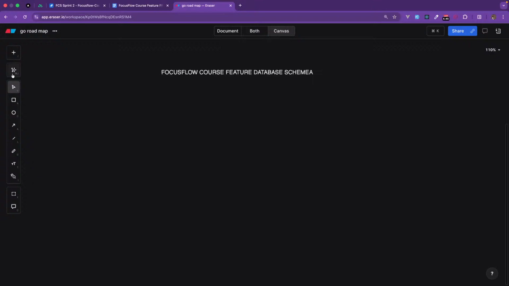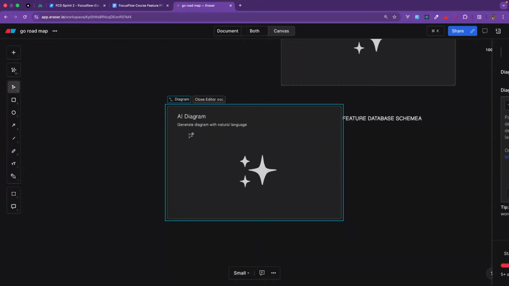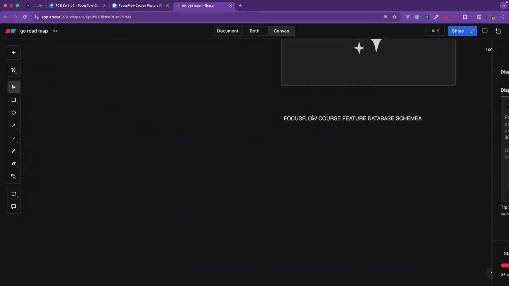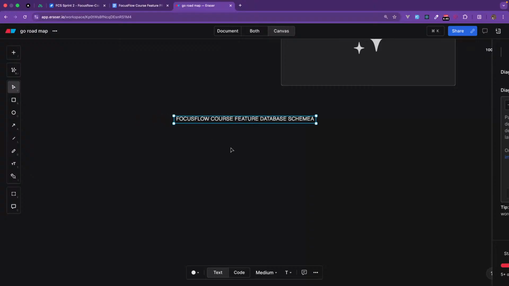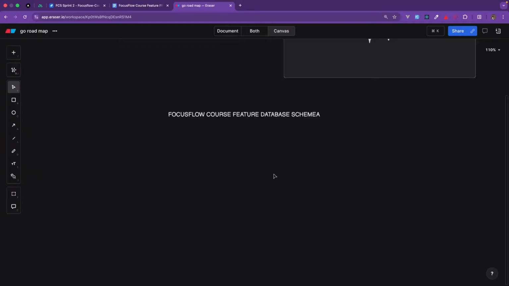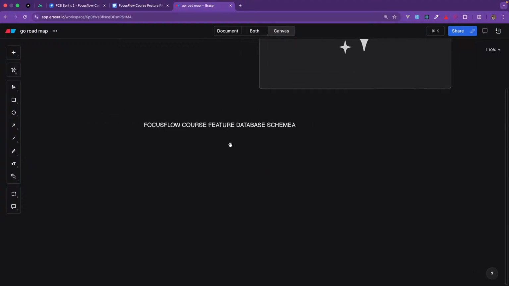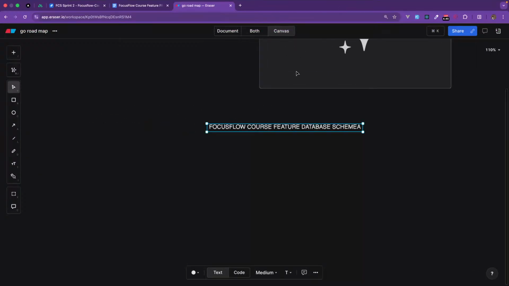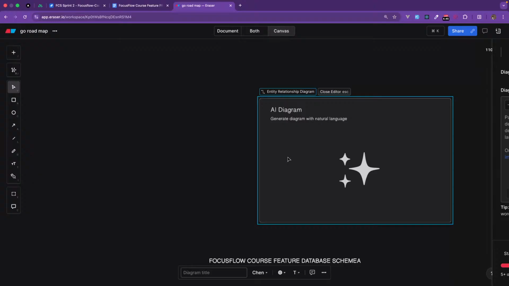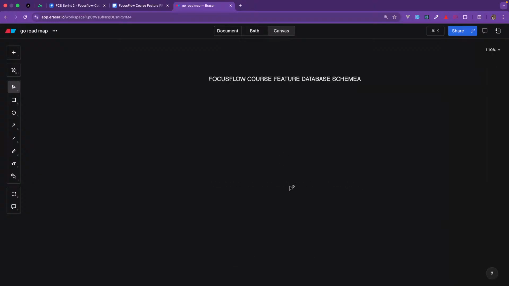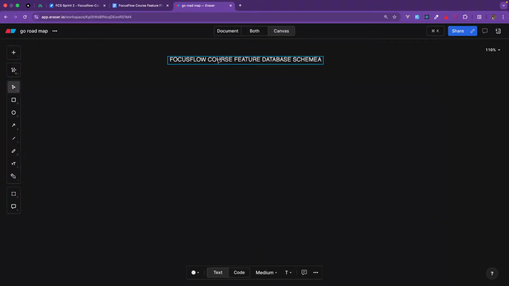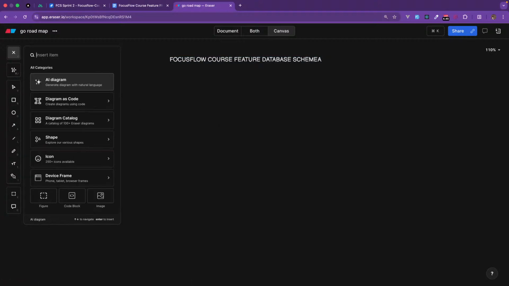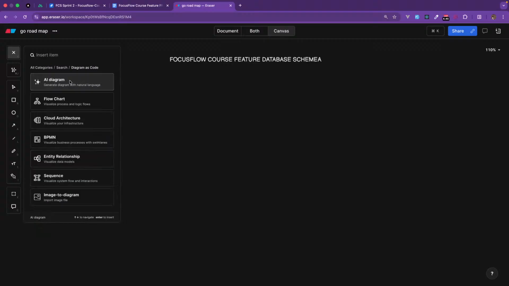You have to start brainstorming what fields you want to have in your own database. I have to increase the font size. What are the fields needed for a user to create a course? A user needs a course name. That is one. So let me get the code block here. What are the fields needed? There's flowchart. There's so many.